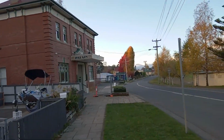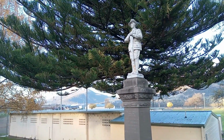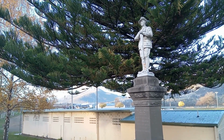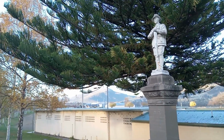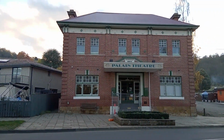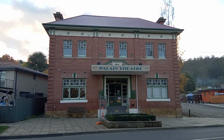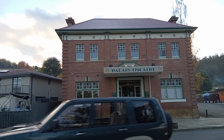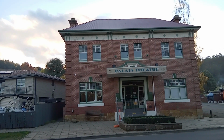It's a bit quiet here, but I have got one more bus to get. Another World War I memorial. People remember these, showing the real heritage of this beautiful place, Franklin, the last of our 6 towns. And now I should be able to get a good view of the Palais. Yay, the Palais Theatre. It's awesome. It's shut up at the moment, so I can't go inside, but it's worth a visit. And we've got these great markets here once a month.